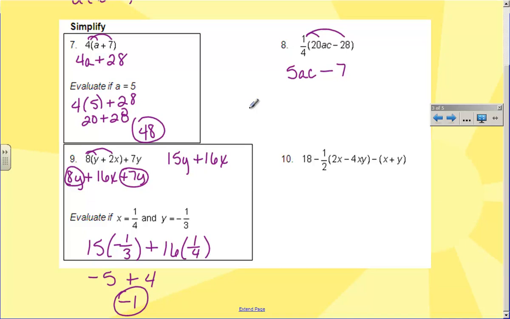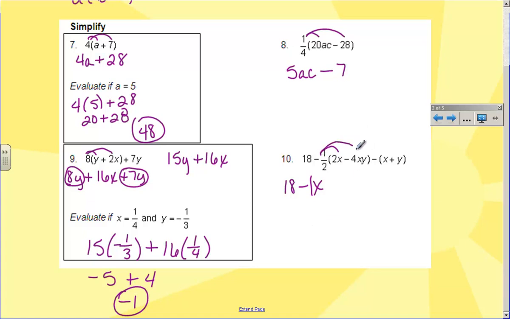Now, number 10 has some negatives happening, so we want to address them, which is why I left it on here and made sure that this is one we're going to do. So this 18, there's no parentheses directly behind it, so we're just going to bring it down. There is a minus in front of this 1/2, so we're going to go ahead and put it, and then we're going to distribute. We're going to treat it like a negative. Negative 1/2 of 2x. Well, half of 2 is just 1, so that makes that negative 1x. And you can put the 1 if you want or leave it off. They mean the same thing.